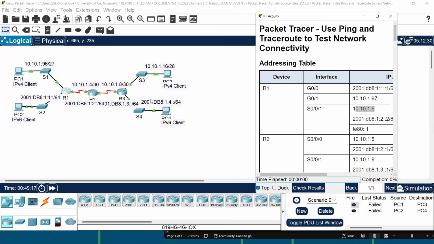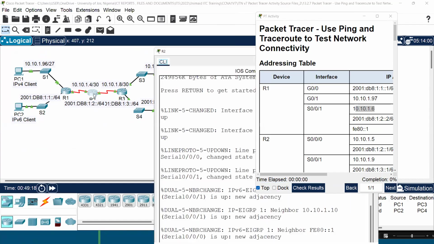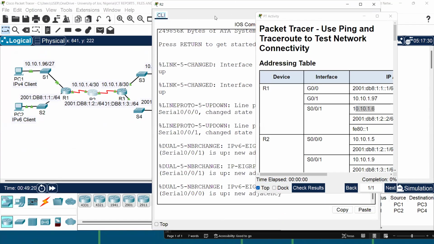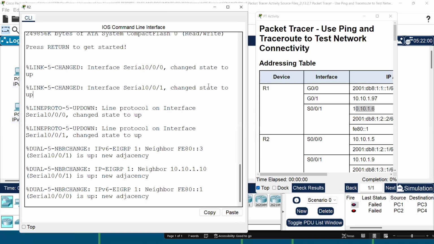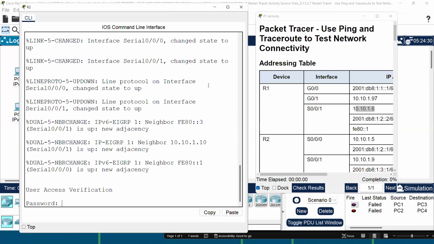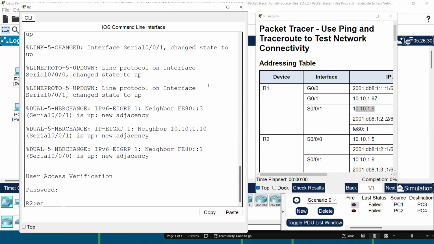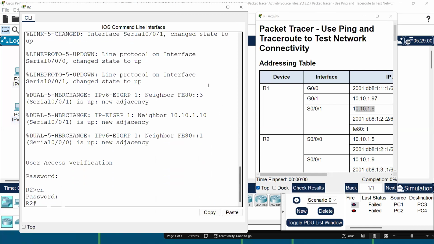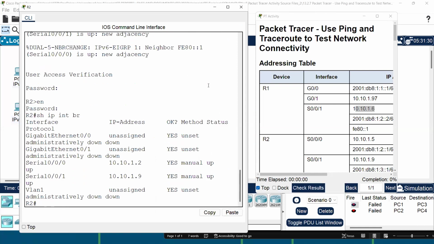Then I will check the other one, this guy here. This thing is Cisco. Password is class. Show IP interface brief. So I have 10.10.1.9, which is for serial 0/1, which is correct.